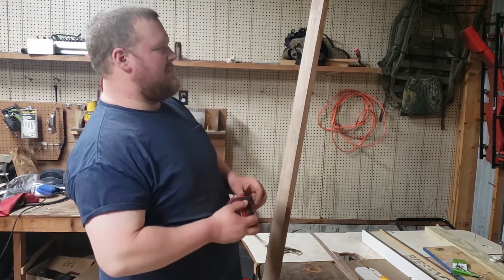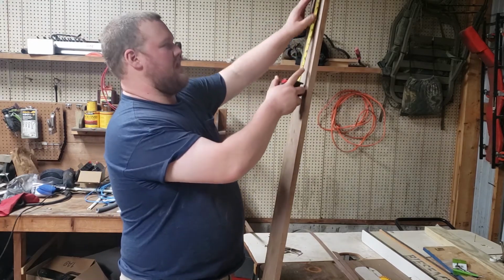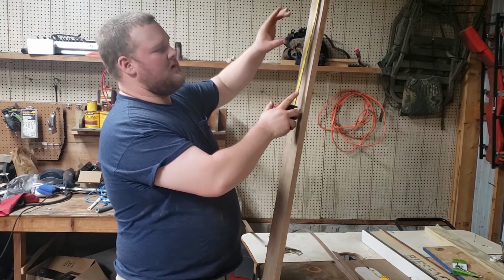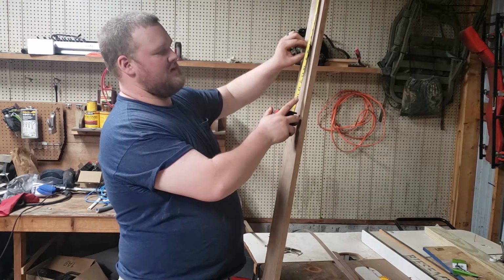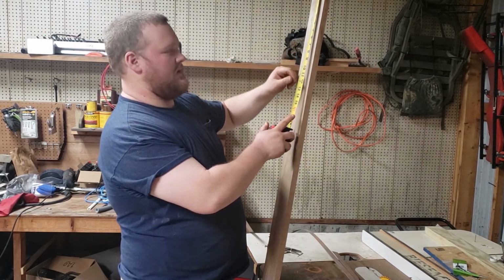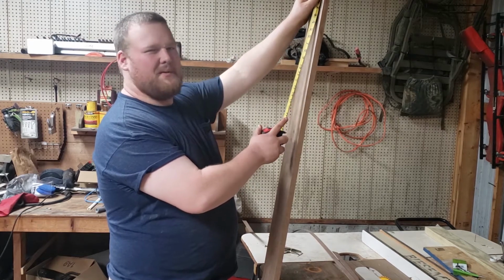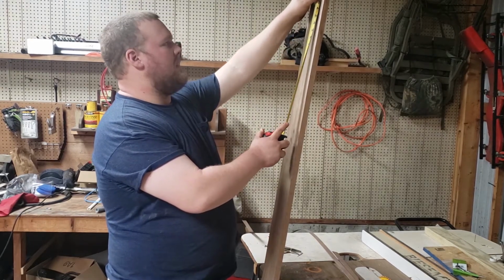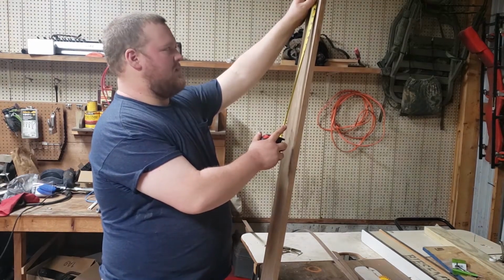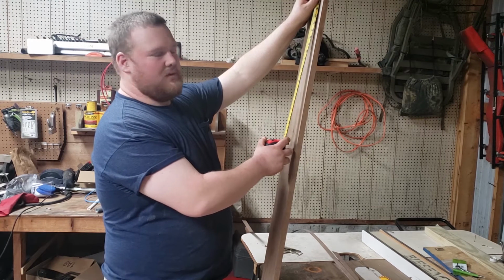Okay, so some of the dimensions I'm going to use are, this first piece for the back is going to be 9 inches. I came up with that because I laid my phone here. I figured 3/4 of an inch for the wood, and then a little bit of a gap that your charging cable can go up through at the bottom. If you're going to be doing this, measure your phones, just make sure. My phone's pretty big, it's a Galaxy S9 Plus. You want to make sure you give yourself enough room that you can do everything.